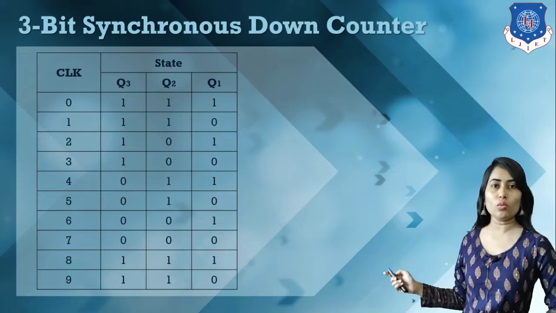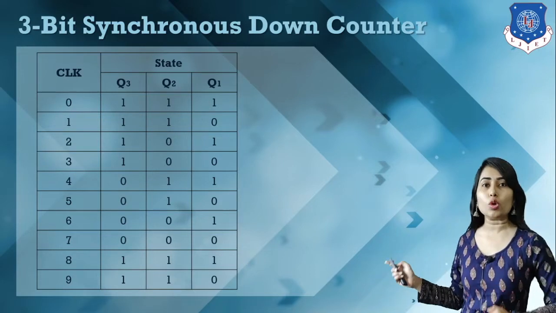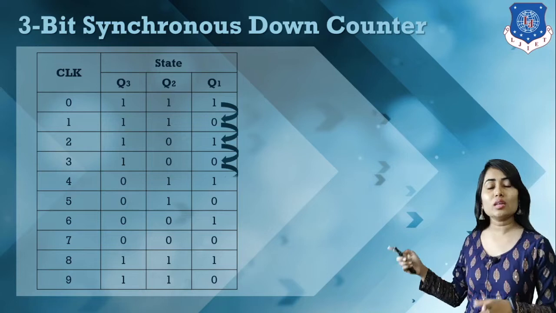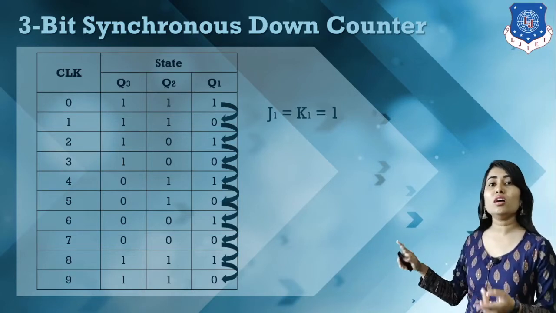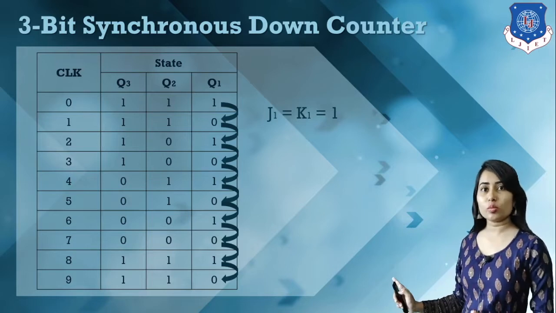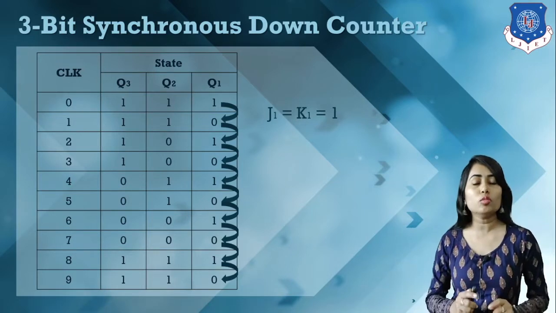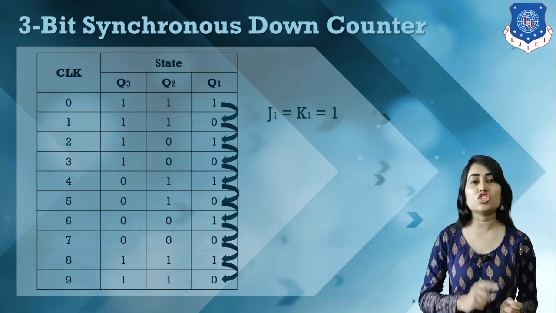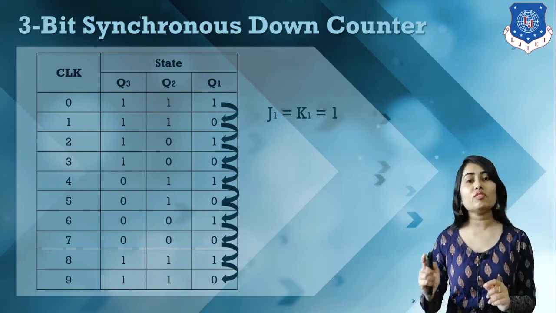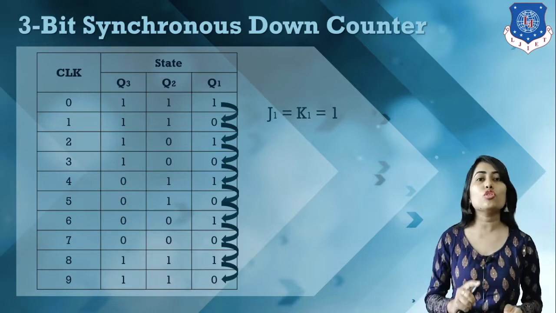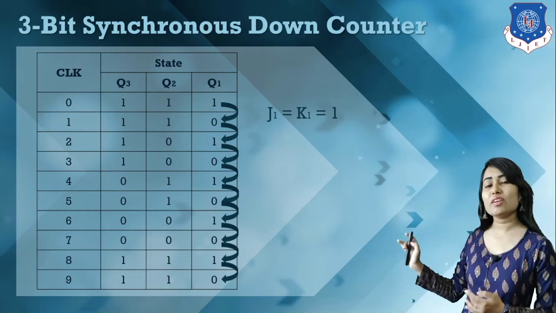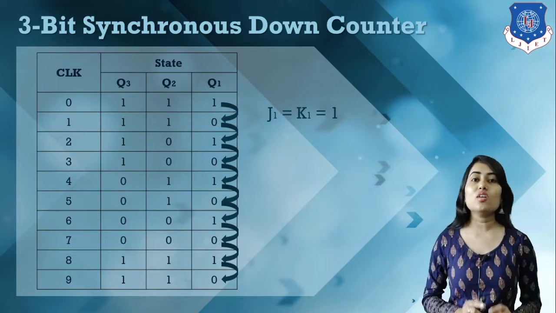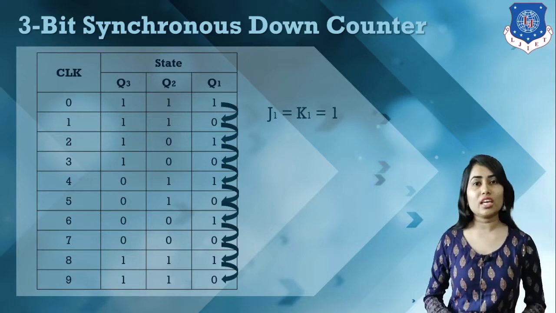So here in this Q1, each and every time the output will be toggled. In this Q1 sequence, our outputs are in toggle mode. Every time, according to the input combinations, we have these toggle operations. That means our first flip-flop is in toggle mode, and to operate our flip-flop in toggle mode, we have to decide our input, that is J1 K1 is equal to 1. Whenever we apply an input equal to 1, we have toggle mode operation. That's why we have a sequence of Q1 like this if we apply J1 K1 is equal to 1. So this is our first flip-flop's input, J1 K1 is equal to 1.